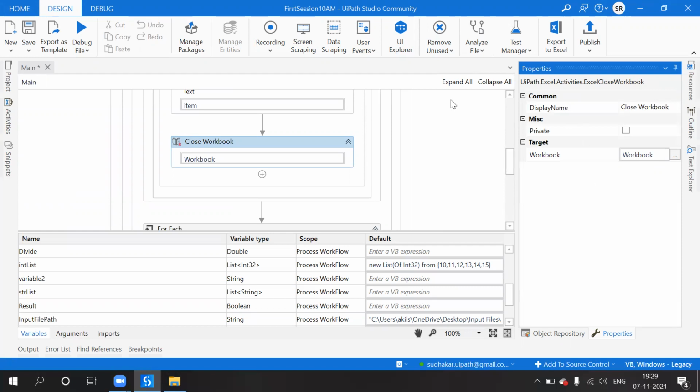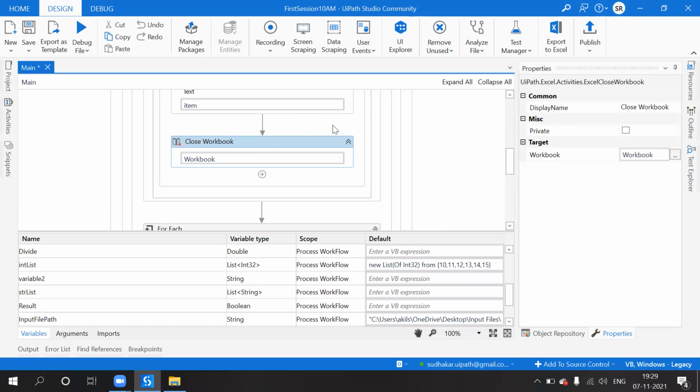Once you read the data, we have to close it. Because one workbook has already been opened, and if you open another workbook, the system will get confused about which workbook to open, the first one or the second one. So we close it, and then open a new workbook. In that case, there is no confusion for the system when trying to open multiple files. So for that we have to use Close Workbook.